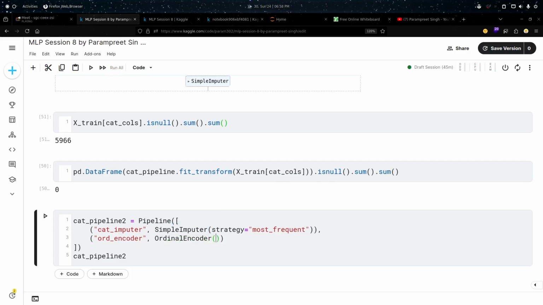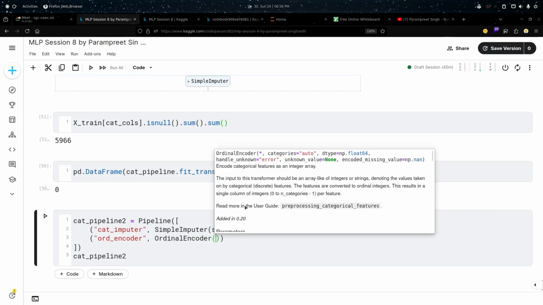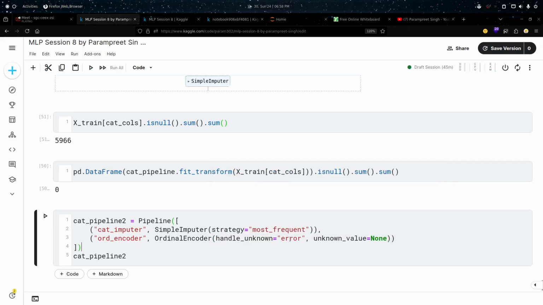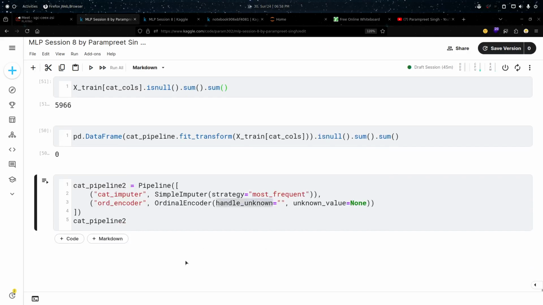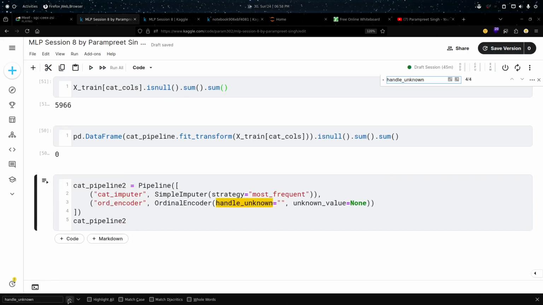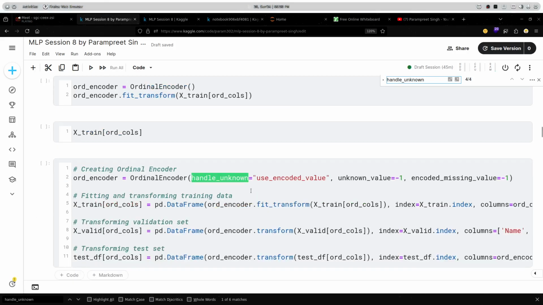Just to handle other values which we might get, I'll use handle_unknown, and use_encoded_value, right? So unknown_value minus one.